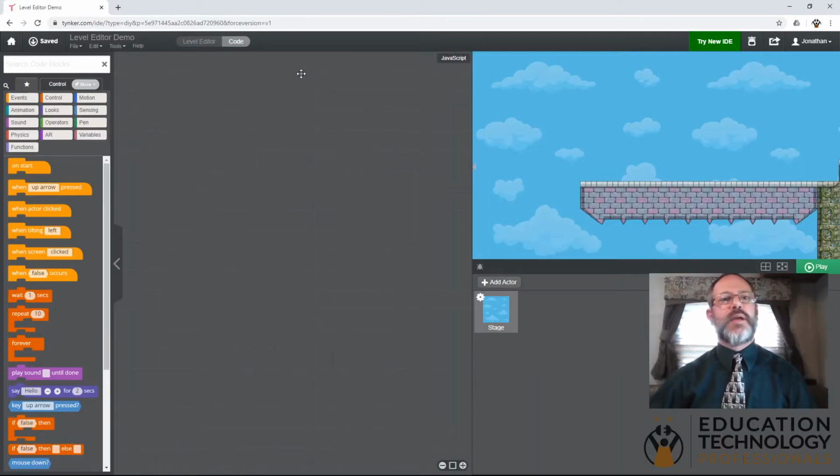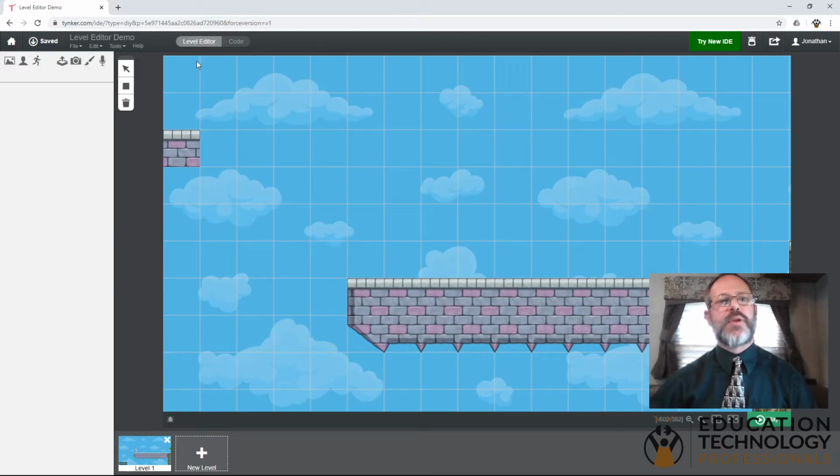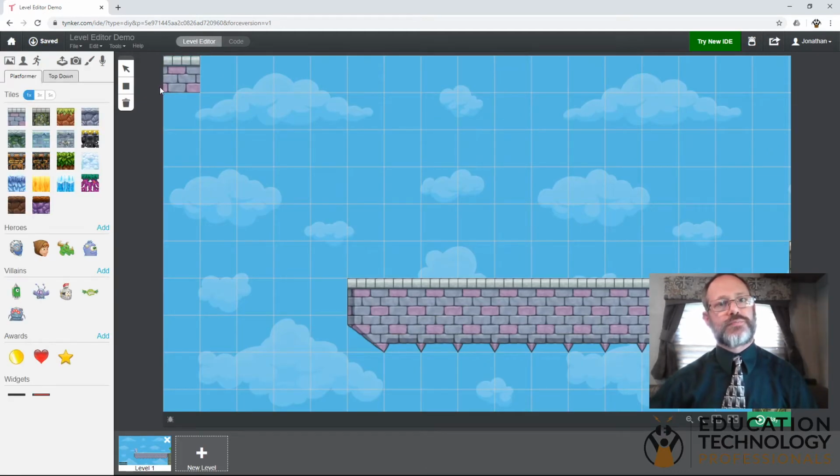There we go. And now over here you see where you have a choice between Code and Level Editor, just off to the left of middle at the top of your screen. So now if we click Level Editor, we've got the options to edit our level. You'll see that I've already got a tile here following my mouse pointer. And that is the default. It picks the first tile over here, because when you first come into the level editor, they're expecting that you want to build your world.